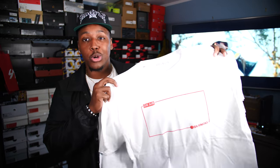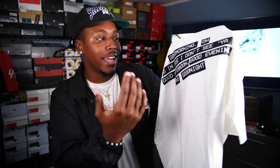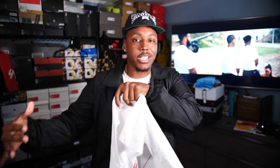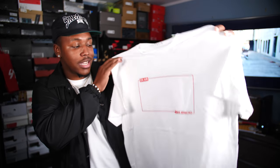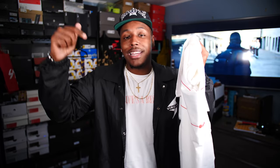This next tee is from the brand Silencio. It's the Silencio show tee - on the front is a high-density print, kind of more like a 3D print with the on-air Silencio recording on the front. Then on the back it's inspired by The Truman Show - it says 'Good morning, and in case I don't see you: good afternoon, good evening, and good night.' 100% brushed ring-spun cotton so very cozy. Shouts out to the homies at Silencio.